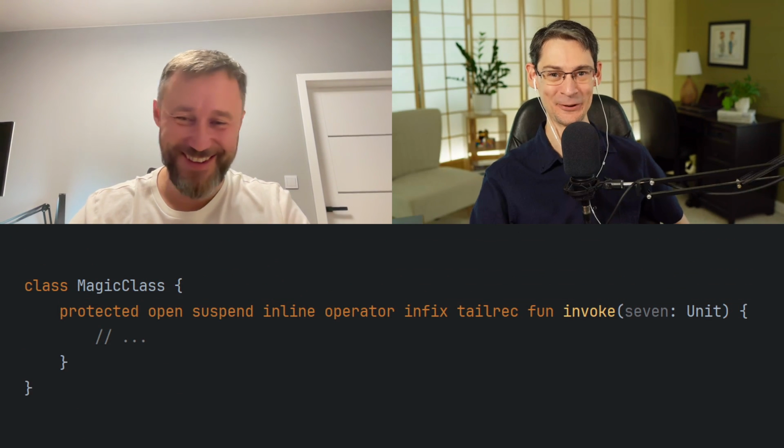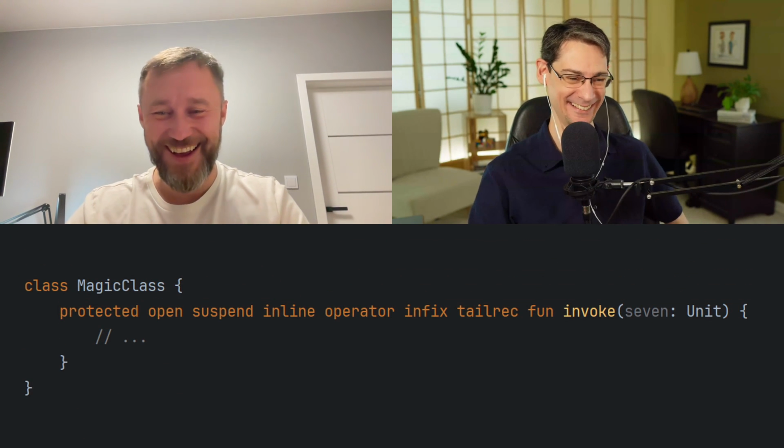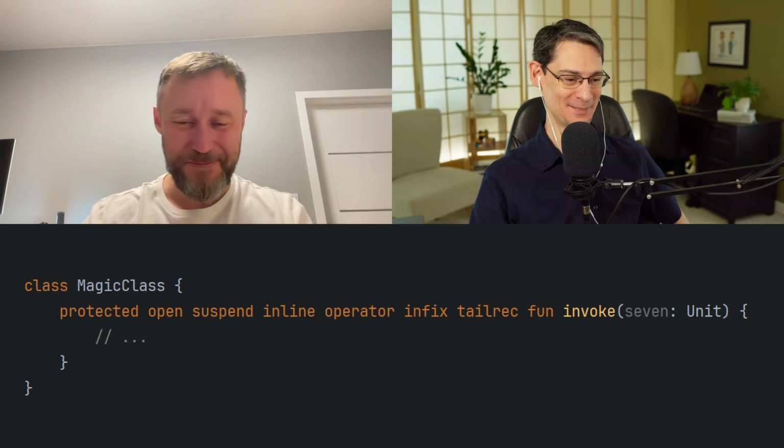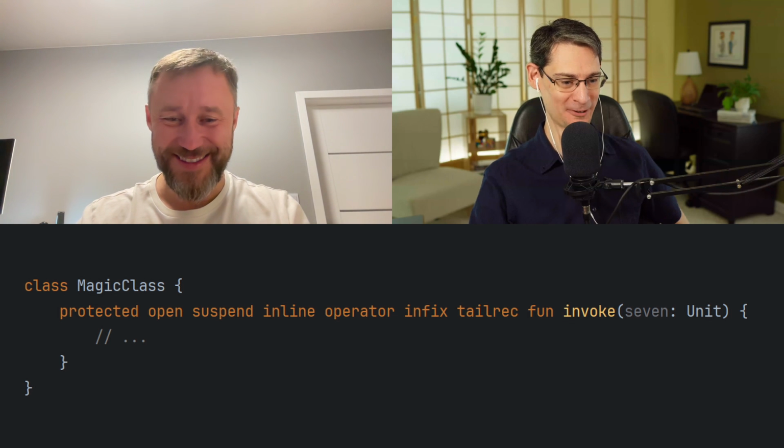The reason why you have multiple ways of doing the same thing is that sometimes you want to query classes that have multiple modifiers. Maybe they have data modifier and internal modifier, or even more. Actually, I was testing once how many modifiers you can add to a function, and I think it's around 10. Oh, wow. It's an extreme edge case in Kotlin, but it's doable. That's pretty funny. By the time you get done writing all those modifiers, your actual code's going to be all the way off the screen.